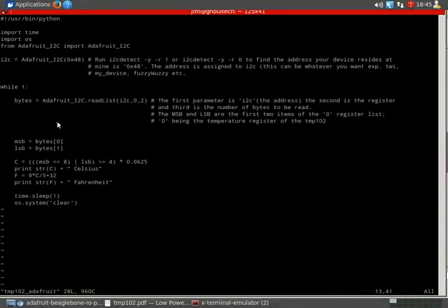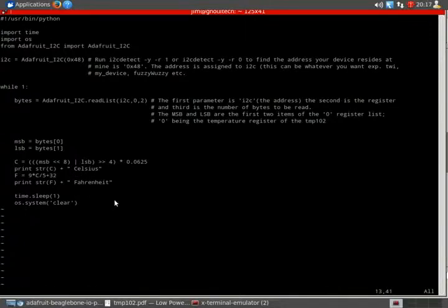Once we get that, we're going to split them up. We want the most significant byte, which will be in bytes 0, and the least significant byte will be in bytes 1. And we'll plug that into our Celsius formula here, and then we will print it out and plug the Celsius into our Fahrenheit formula, and print that out. We'll go to sleep for a second, and then clear the screen and do it all over again.